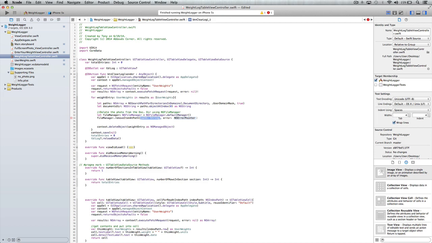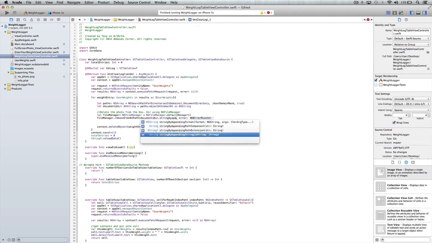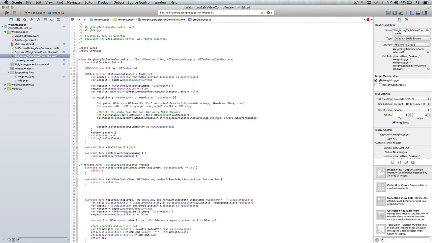The path that we want to remove is documentsDirectory dot stringByAppendingString. The error, we're going to say nil for now.